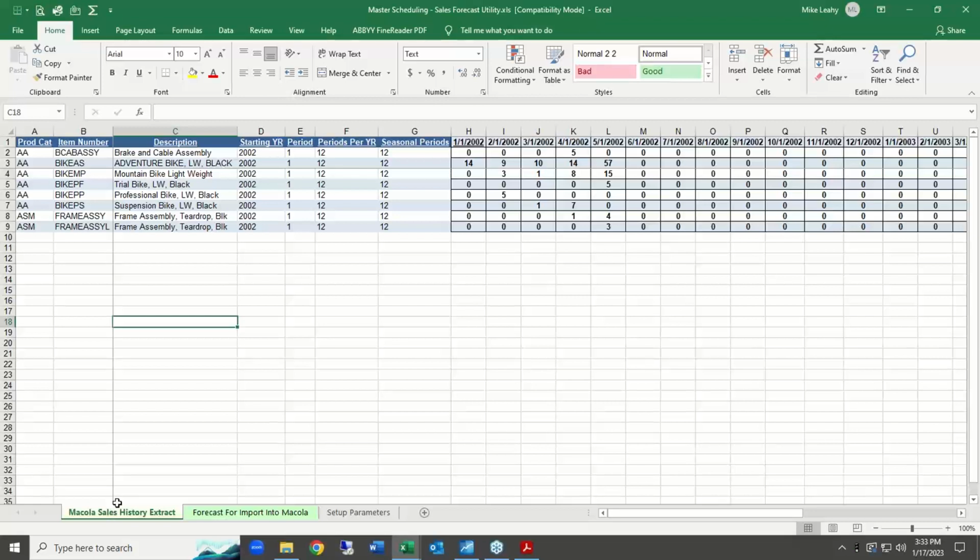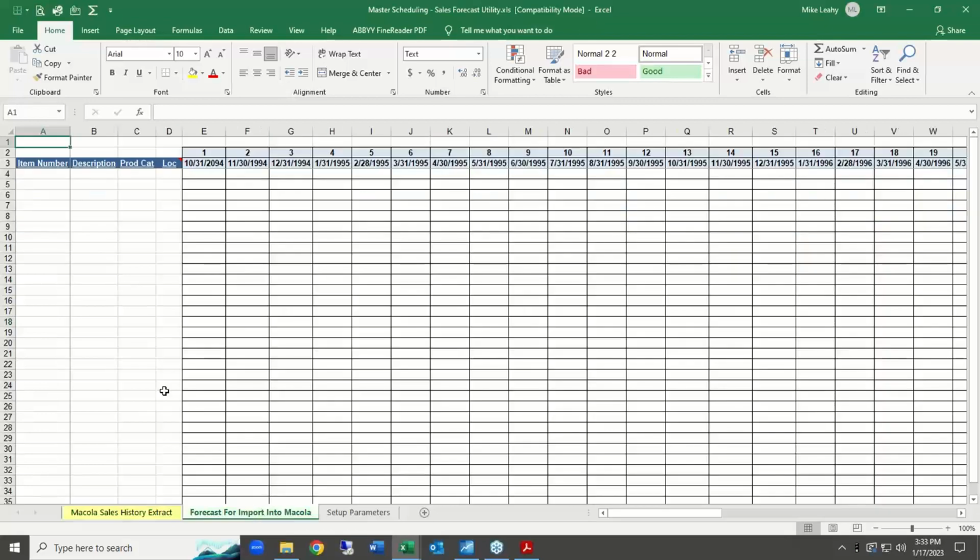So it allows you to import your sales history, make changes to that, paste that in here, and then import it back into Macola. For anybody who's using Forecast Pro, this works with that as well.